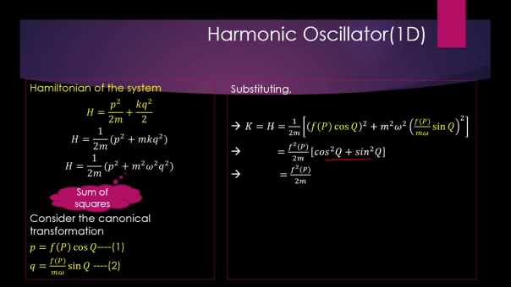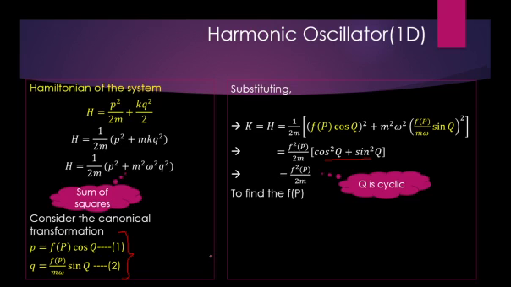So the Hamiltonian, whether it be the old or the new Hamiltonian, can be expressed as a function of one of the coordinates alone. So what does that imply? The capital Q coordinate is not present in the Hamiltonian, which means capital Q has become cyclic. How did we make it cyclic? By substituting the appropriate canonical equations. So that is the whole purpose of doing a canonical transformation: to get a cyclic coordinate in the representation.